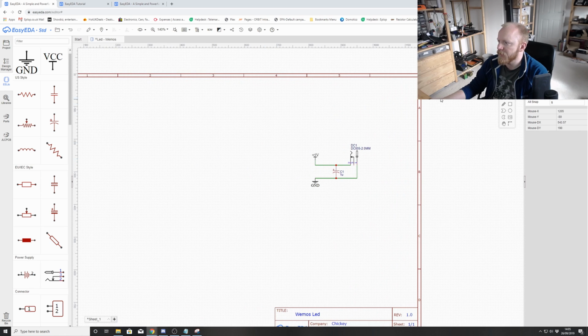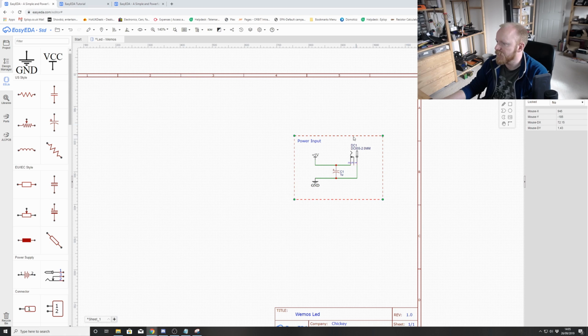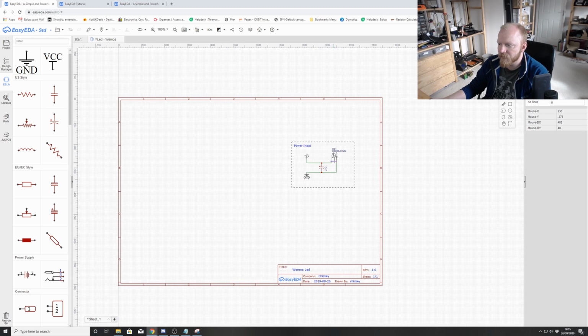So what's a good practice to do is to put a rectangle around this element, just in case. Left click in there, and then I'm going to get a text, left click once again, right click to get rid of it, and if you double click it, you can edit the text there. So we're going to say power input, and then I just like to change the infill style to dotted line there. So that's a nice little self-contained module, and so if we changed anything with the input, we would just modify this one section and then we'd be good.